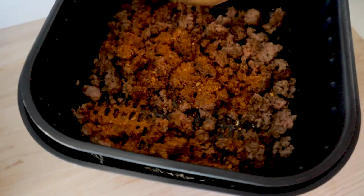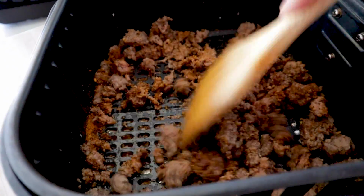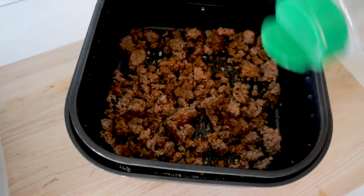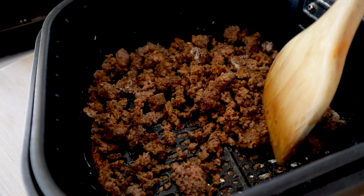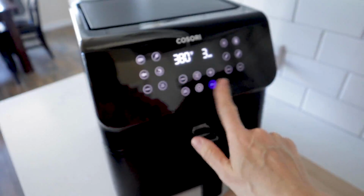You could throw in some chopped onions to cook up or chopped peppers. The seasonings will just kind of stick onto the greasy food there. And I also sometimes like to throw in some ranch seasoning. And it's already smelling super good. You guys are gonna love how quick and easy this is to clean up too. So we will just let it finish on up.